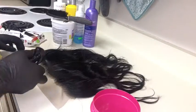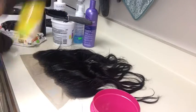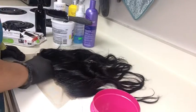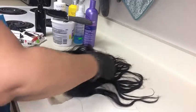So get a spray bottle of water and also use the Got2b spray just to spray it down and lay the frontal so that none of the strands get bleached while you're bleaching your knots.